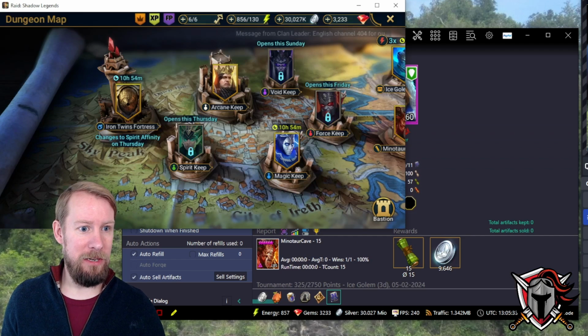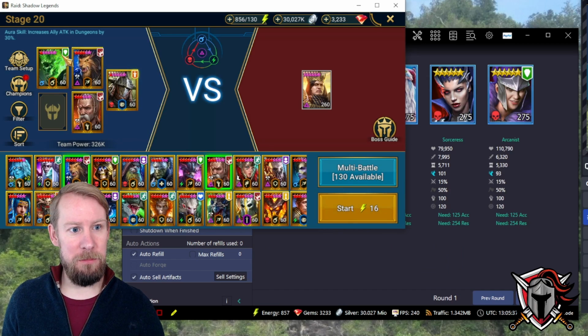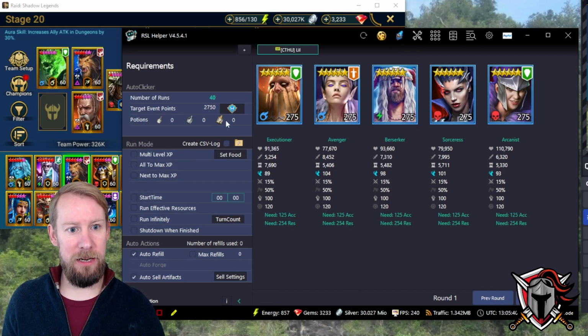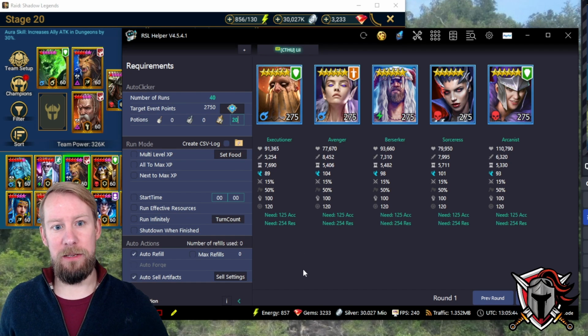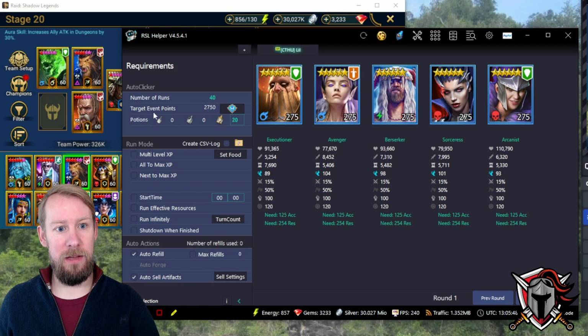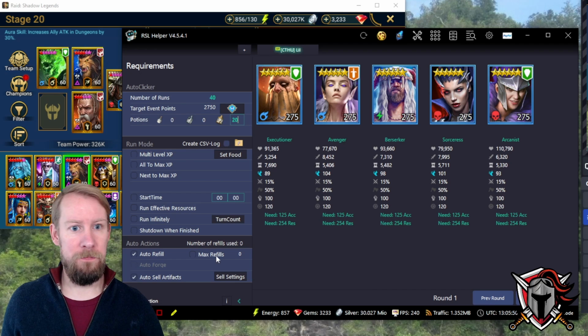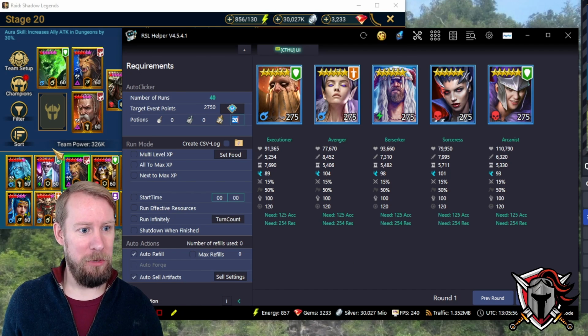The other area where it changes is potion keeps. So you can come into the potion keeps, you can set that running, and then you can say, keep running that until I have 20 superior pots, and then just hit play, and it will just keep running that dungeon until you've got that many. Okay, done. Oh, minimum damage we haven't talked about.